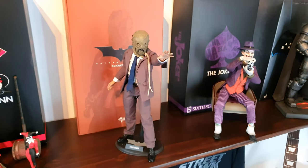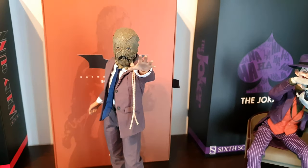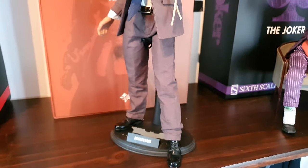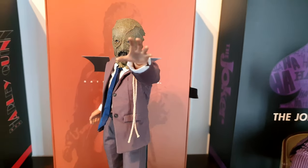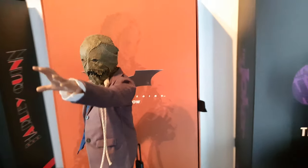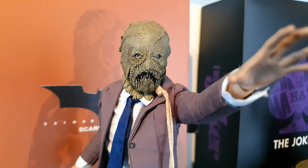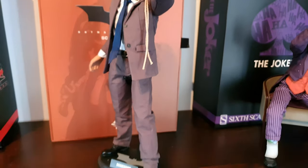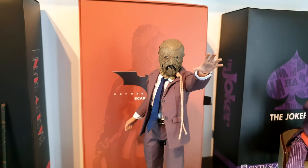Then we got the Scarecrow, Batman Begins by Hot Toys. It's still an awesome looking piece. It also comes with that big straight jacket, but this is the way I'm rocking him for now. A really good head sculpt. This is the only sculpt that it came with. So maybe they'll rethink it one day and include the crane sculpt as well.